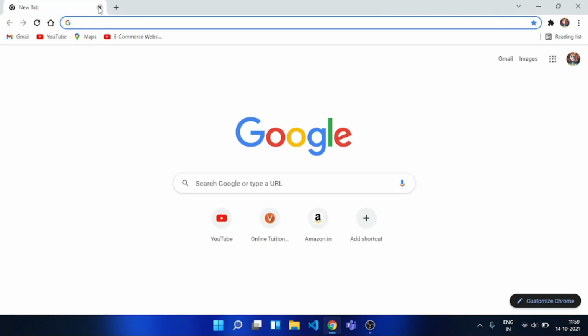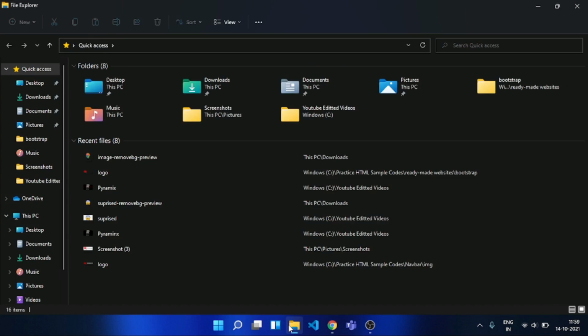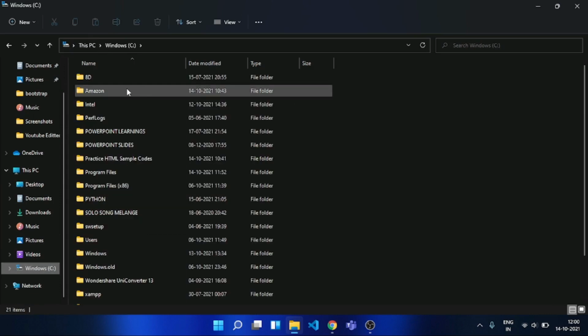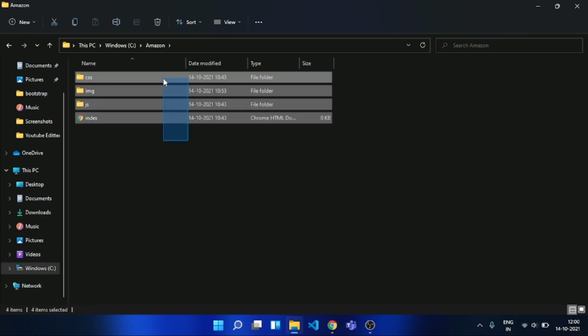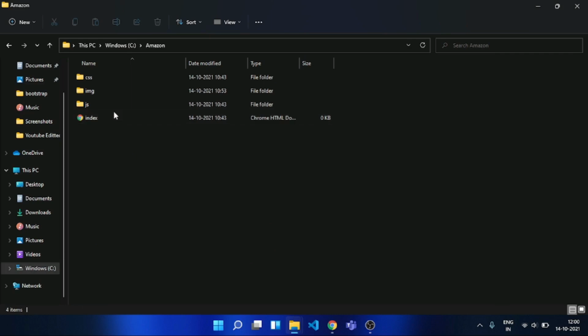Now I'll close all the other tabs. Now I'll open Visual Studio Code. I have already created the file, and you can see here I have made these folders.